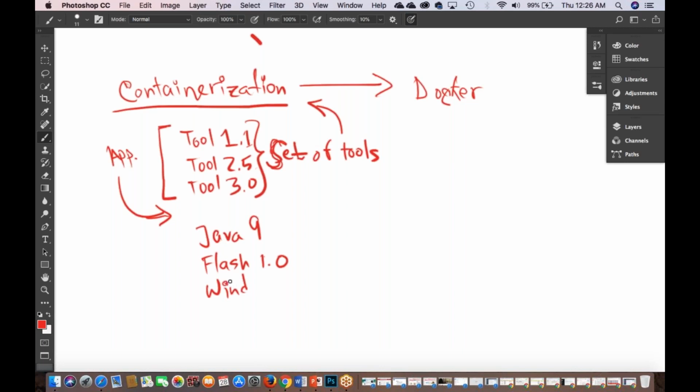When we know that we have tested our application with these tools and it passed with these versions, we create a container that contains all these different versions of tools, and we call that containerization. It's basically just a set of tools with specific versions. I hope that makes sense.